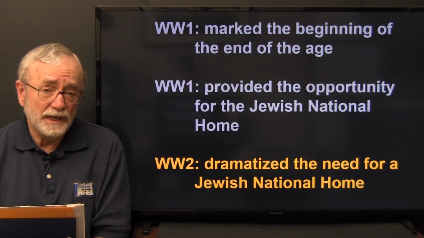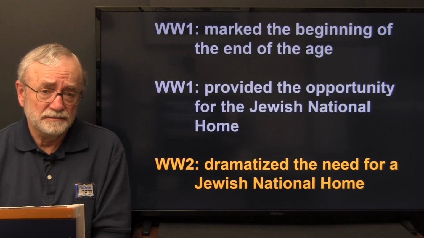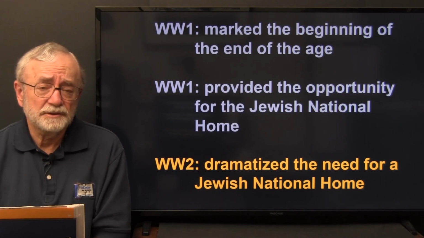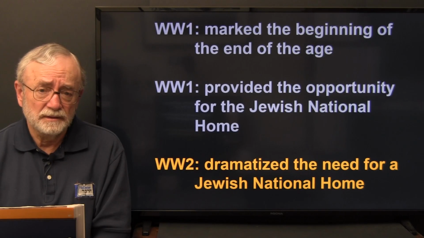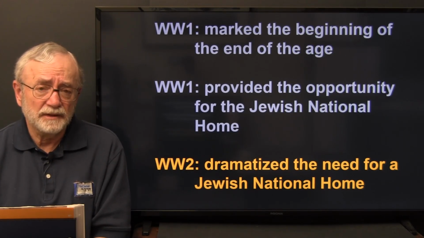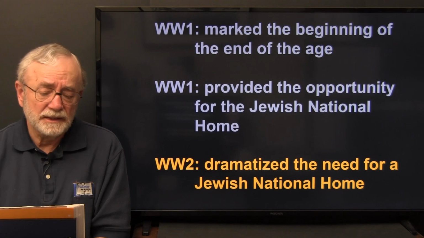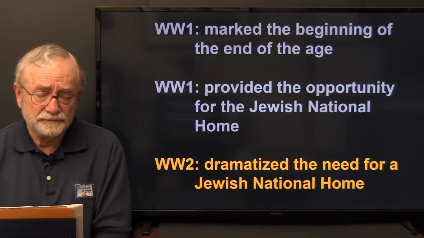World War II, however, dramatized the need for the Jewish national home, because 1/3 of the worldwide Jewish community was destroyed during World War II due to anti-Semitism. And so it became very apparent that there was a need for a Jewish national home. The Jewish people fleeing from anti-Semites needed a place to go.